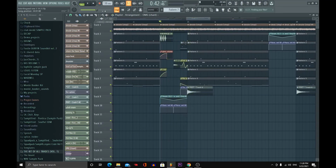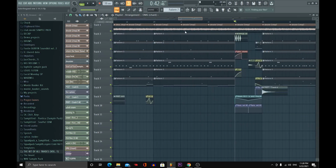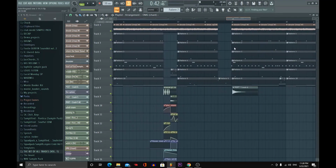So yeah, basically you could use the same sounds that you had earlier with these type of beats to make it easier on yourself, I guess. But to make it more interesting, I would just figure out different ways each time to put those sounds together. So for example, this is a longer transition.